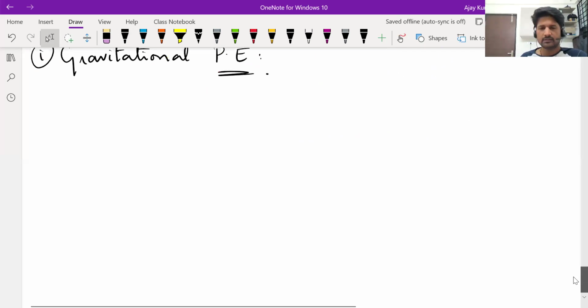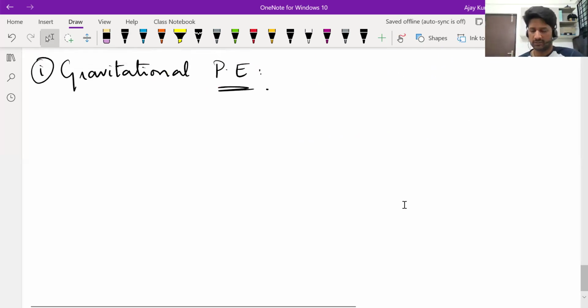Consider the Earth and an object close to the Earth. According to Newton's law of gravitation, every mass attracts every other mass with a gravitational force. You are attracted by all the objects around you, and all the objects around you are attracted by you also by gravitational force. But do you feel the gravitation of those objects? No. The only significant gravitational force we feel is that of the Earth, because the Earth's mass is so huge that the force exerted by it becomes significant and can be felt by us. So for now, we are going to consider Earth's gravity and the potential energy that arises due to it.